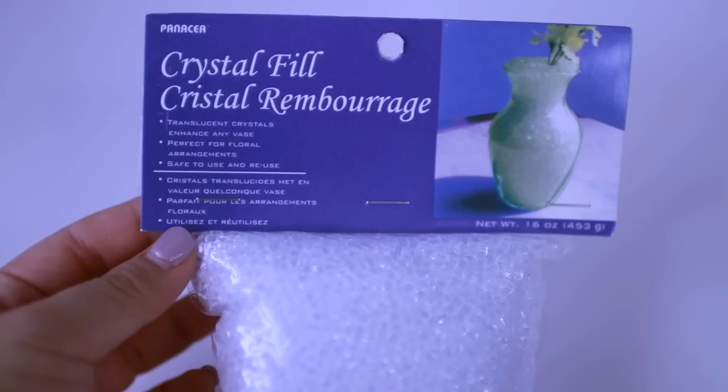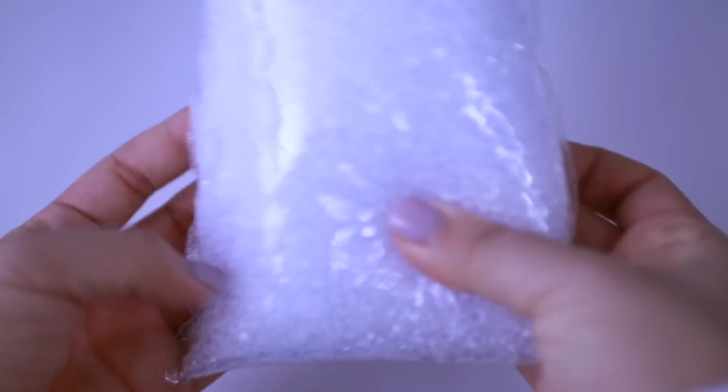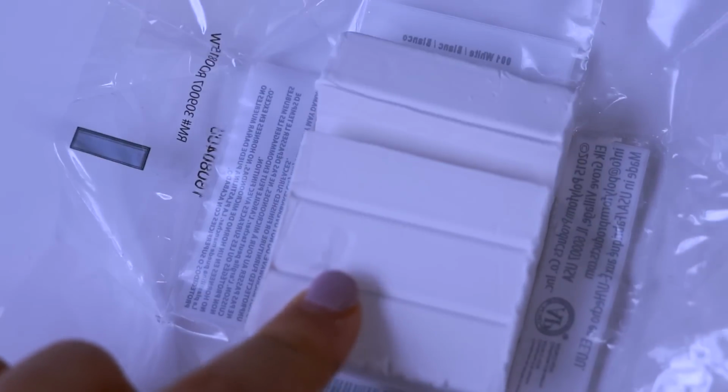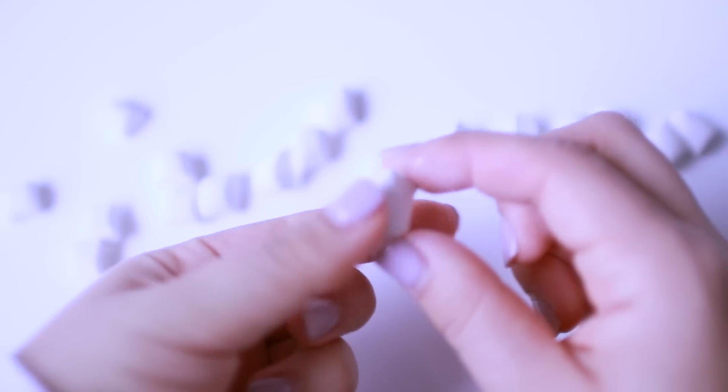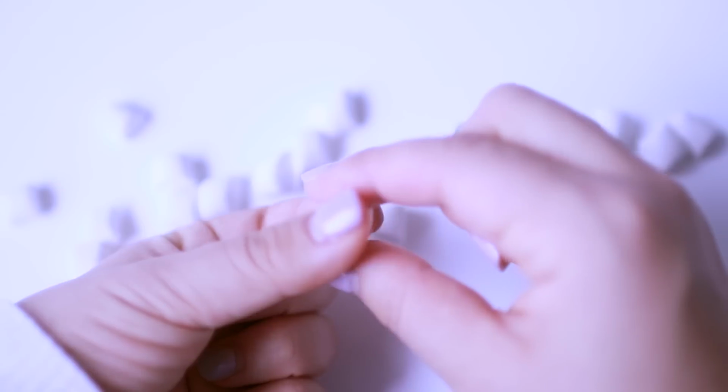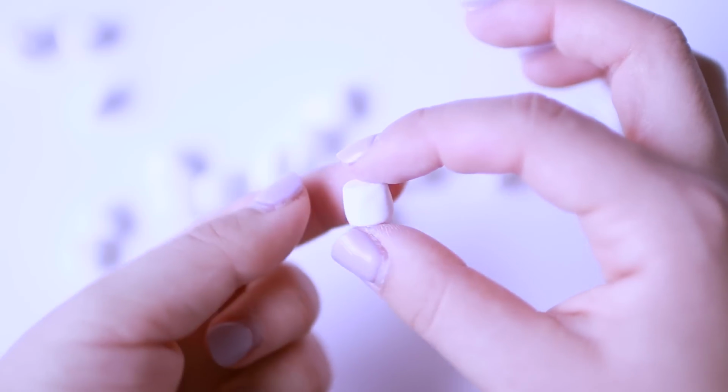I got some glitter flakes and some vase filler from Michael's. For the marshmallow, I'm cutting a slice of white Sculpey clay and rolling it out to the thickness of a mini marshmallow. Then I'm chopping that up to the size of a mini marshmallow, and using my master sculpting skills to form that into a little marshmallow. Look at how cute that looks. And then I did that with all the rest of them.